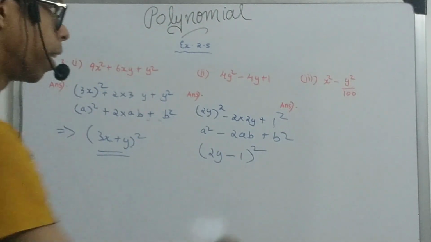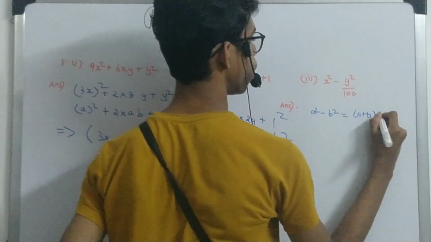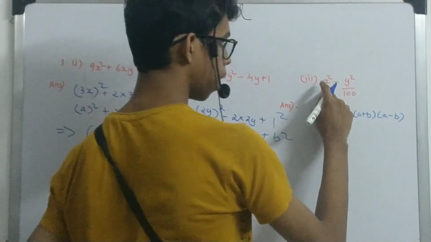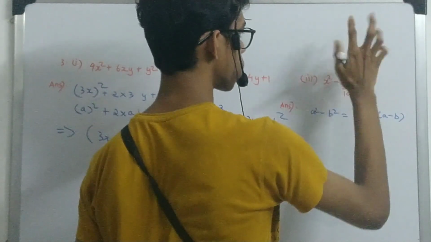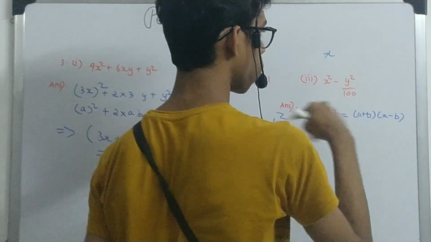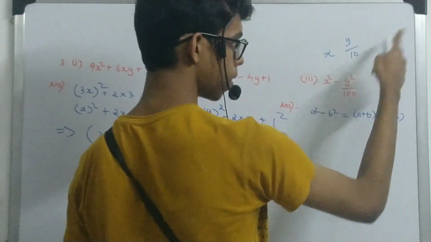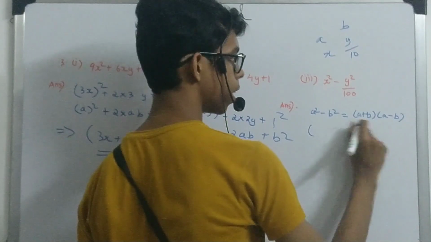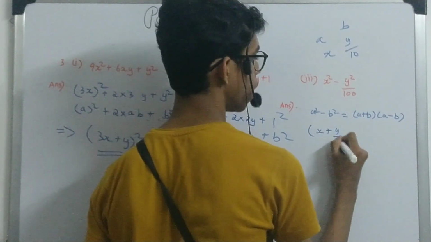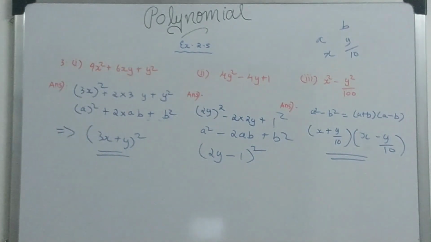Now if you see the third one, you can easily identify this is of the form a square minus b square. Okay, so we know a square minus b square is equal to a plus b into a minus b, which means from here just remove the squares and write. Simply a means we have to take the square root. So square root of x square is simply x. Then similarly if you take the square root of y square by 100, we will get y by 10, isn't it? When you square it, you will get y square, 10 square is 100. Okay, so here x is your a and y by 10 is your b. So you can write the expansion a plus b into a minus b, that is x plus y by 10 into x minus y by 10. Okay, this will be your factorized form.